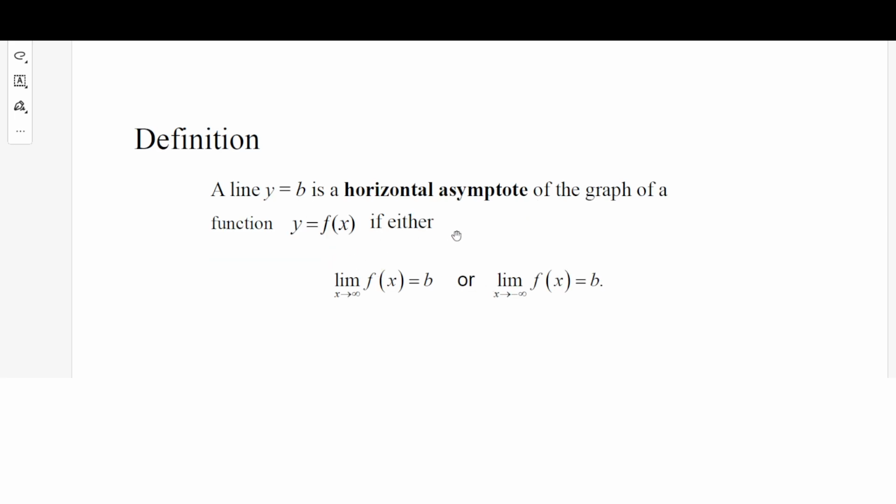So now it's time to define the asymptote. What happens when you find this limit at infinity? Y equal to that limit is actually the horizontal asymptote for the graph. If you have a limit when x approaches positive infinity or negative infinity, and that limit is equal to b, it's not necessary that it's b on both sides, but if that is equal to b, then y equal to b is a horizontal asymptote of the graph of the function.